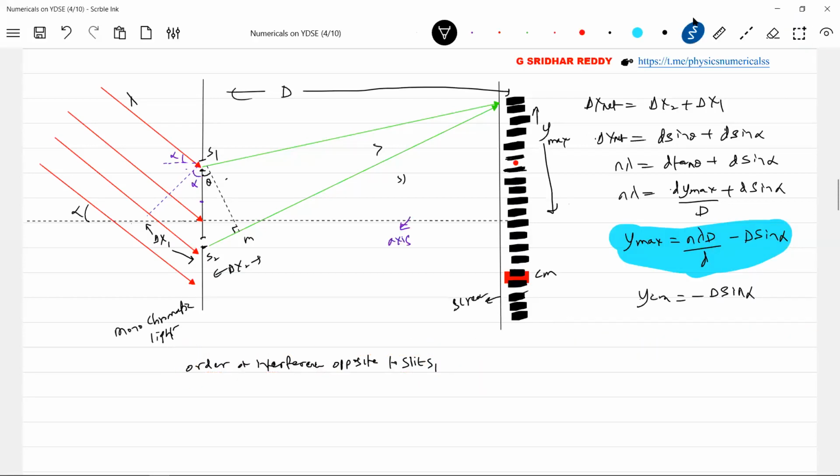How to do this? What is the value of y exactly opposite to the slit on the screen? What is the order? So what shall I do for this? What will this distance be? This should be equal to small d, S1 S2. I'm unable to indicate it in the diagram.